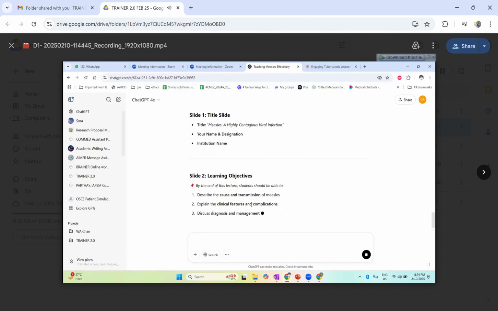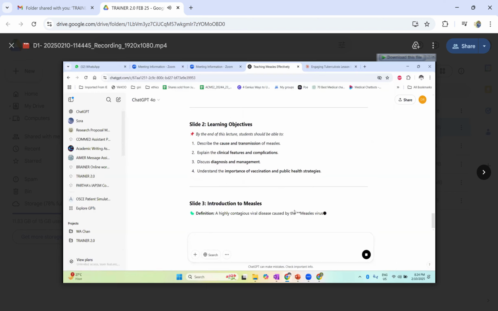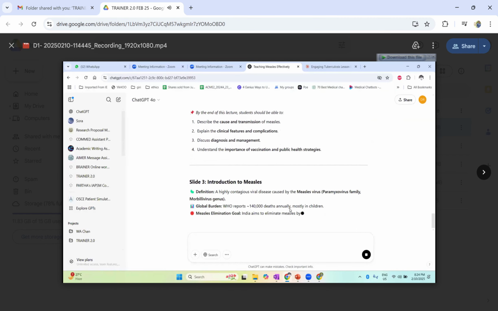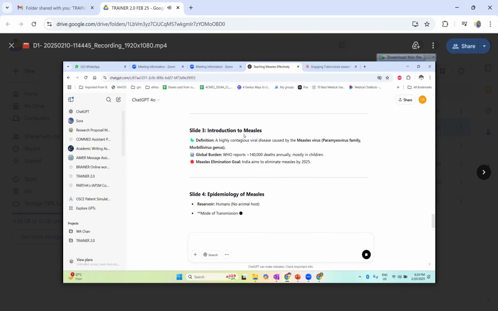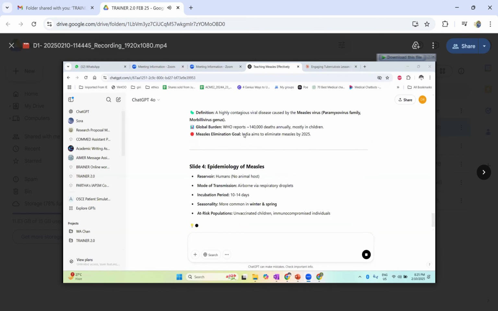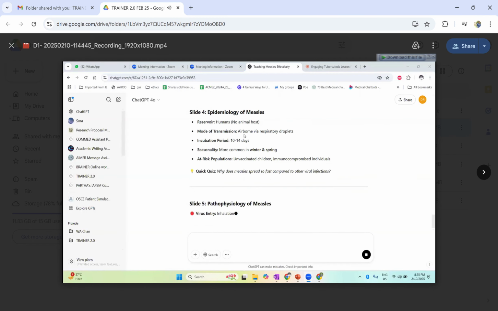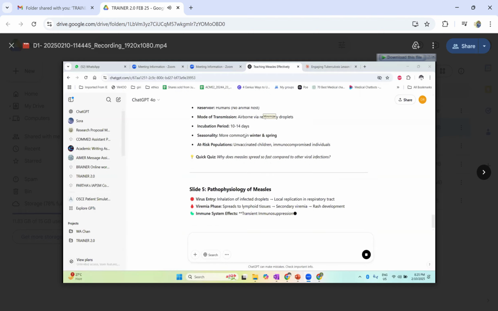So can you see? I don't know, for some reason this is slow. This is actually too slow for me. The ChatGPT is slow today. Is it slow for you all? I mean, is the ChatGPT slow, or is it fast? No, for you all it's working well. Then what's the issue with me? Even my net connection is good, but still it's slow.